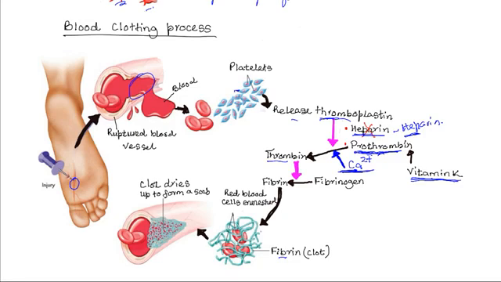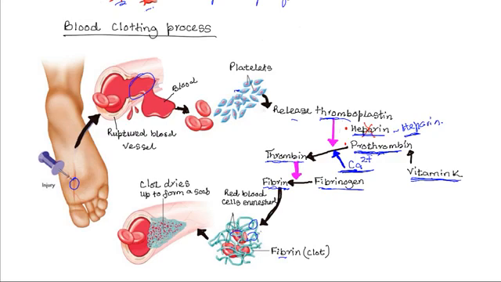The fibrin forms a meshwork of fibers on the cut surface that trap the red blood cells to form a clot. So this fibrin forms strands that are insoluble on the surface of the damaged blood vessel. This traps the red blood cells, and the trapped red blood cells therefore will prevent further loss of not only blood cells but even the body fluids. So as the clot dries up, it forms a scab that stops the bleeding and protects the damaged tissues from infection.